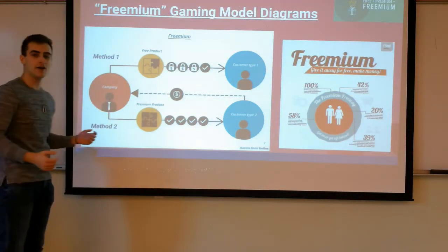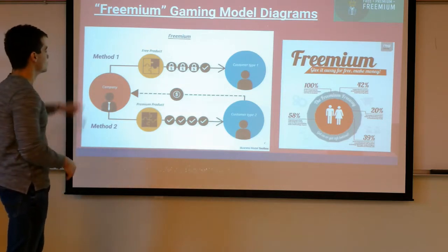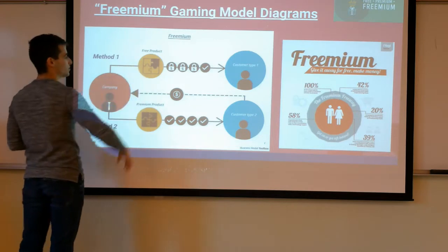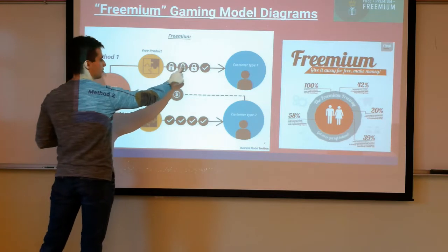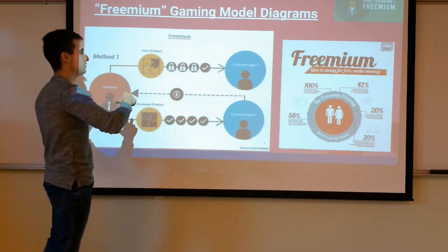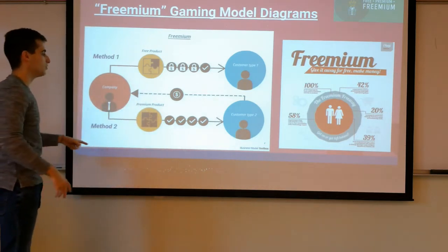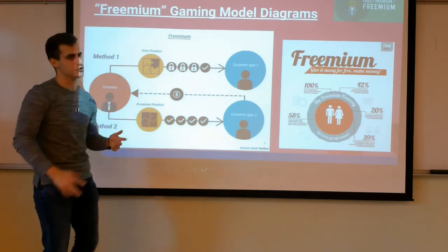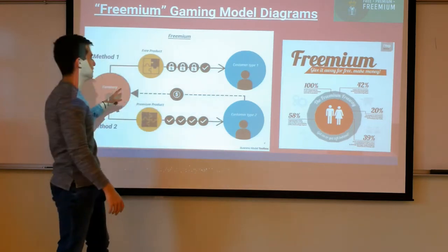This is just a basic diagram to give you a better understanding of what the freemium model actually entails. So for method one, we can see that the company is providing a free product to the customer at hand, and you can see that there are certain little paywalls that the consumer would have to pay if they were to gain certain items. Method two is that you would provide the customers with a premium product, which is just like a basic transaction of the video game, and then the consumer would pay the entire thing back.